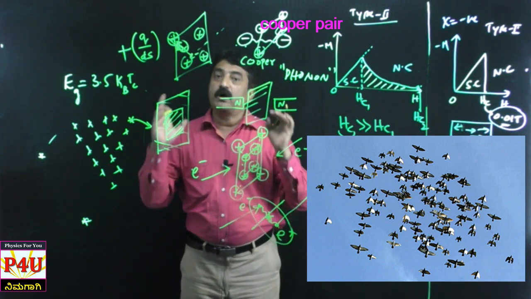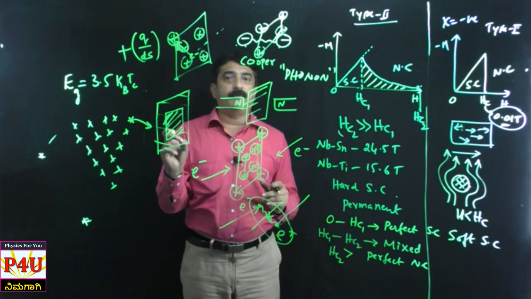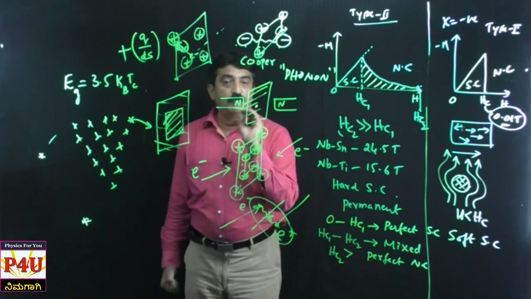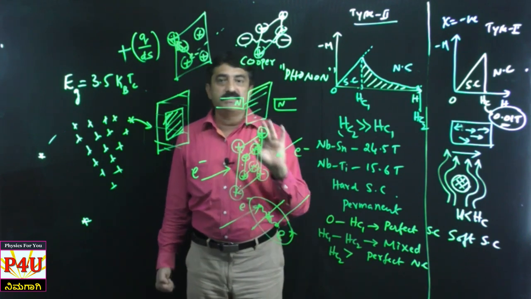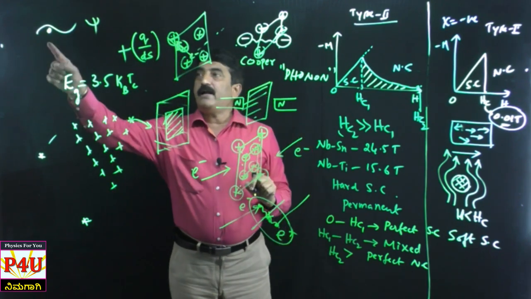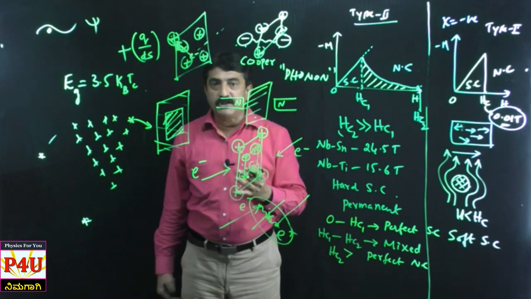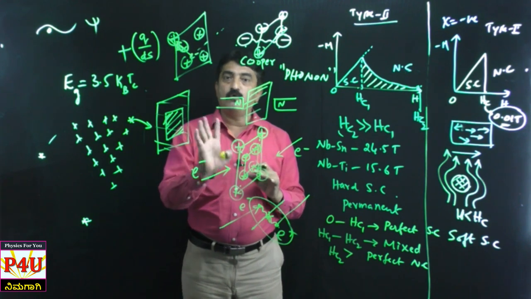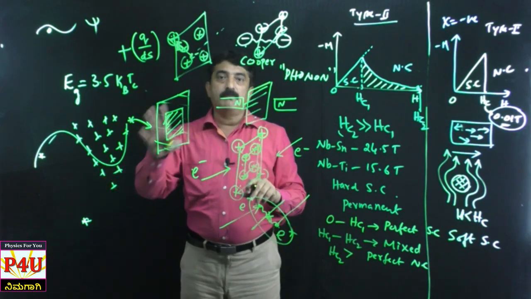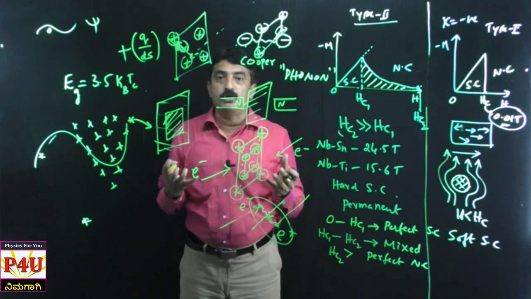So I just tried to explain what a Cooper pair is, how it is formed, and what the speciality of the Cooper pair is, the extraordinary property, that is correlated motion. Another speciality: in quantum mechanics, we never treat a particle as a particle, we treat it as a wave, and each wave is represented by what is called a wave function. One electron, one wave function. If there are two electrons, two different wave functions. If there are n electrons, n different wave functions. But here, even though there are n Cooper pairs, they all are represented by one wave function. That means all the Cooper pairs are behaving like a single molecule, a single particle. That is why we call that bunch of Cooper pairs a macromolecule.